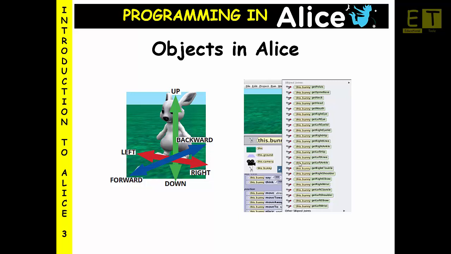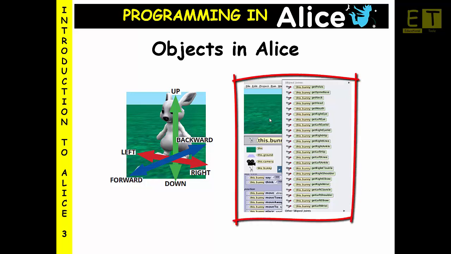An object can be made up of many different parts or components. Here on the right hand side, you have the different components of the bunny from the left hand side. To view the components of an object in Alice, click on the drop down under the camera view, then bring your mouse over the arrow next to your object name. This will show you all the components of the object. For example, the bunny has many components such as the pelvis, spine, base, neck, head, and mouth.